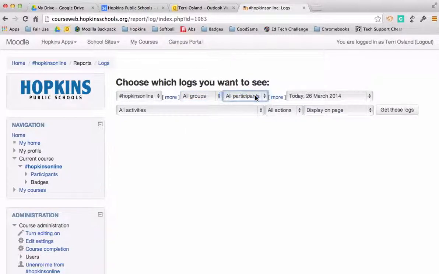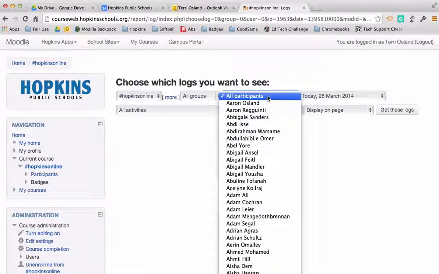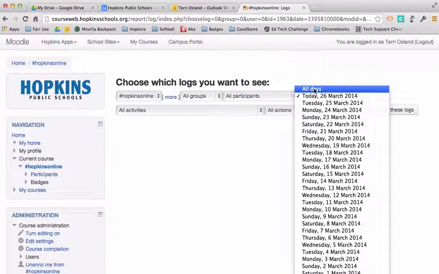And so in order for me to look at individuals, I have to click on this More option, and then I get a pull down for individuals. So if a student comes to you and says that they were not able to access a portion of your page, before working it out with them, you might want to see what activity on the particular date they did in fact successfully access. If you don't want to choose a particular student, but you want to look at a particular date or all days, you can do this.